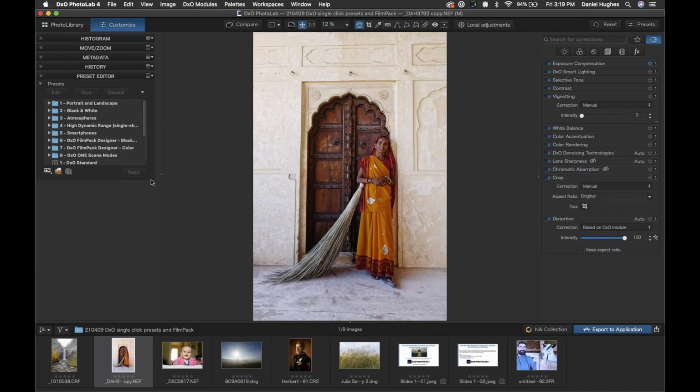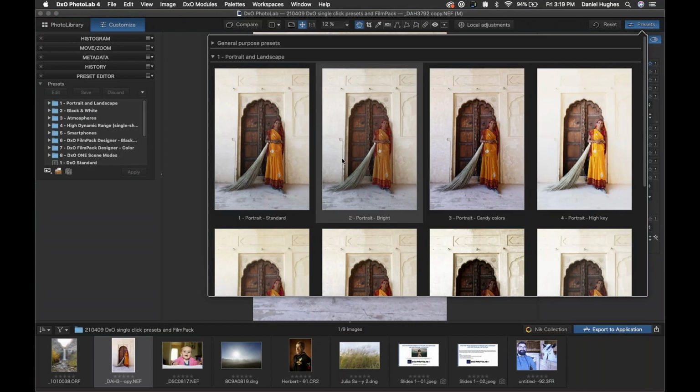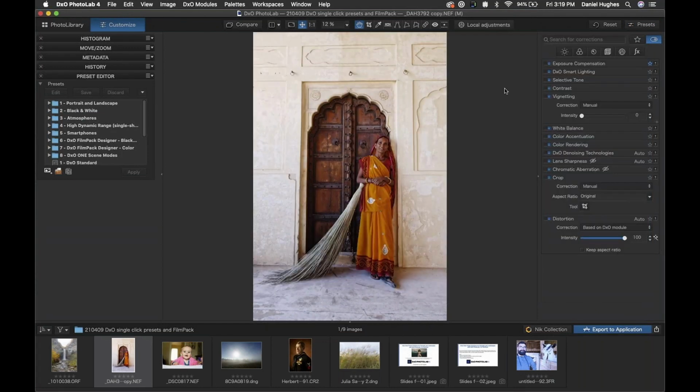So inside the preset editor, we have access to all of the presets that we looked at in the upper right corner. The beauty of this part of the interface, the upper right corner, is when you click on it, you actually see these heads-up displays, so you know what would happen when you click on it.